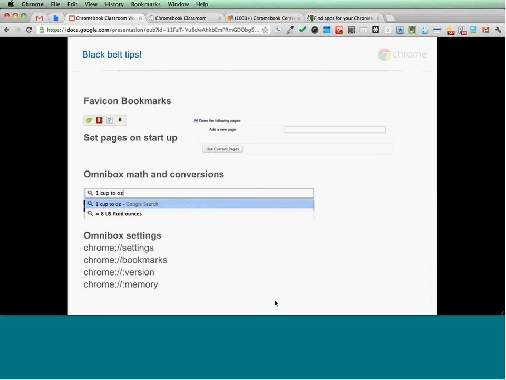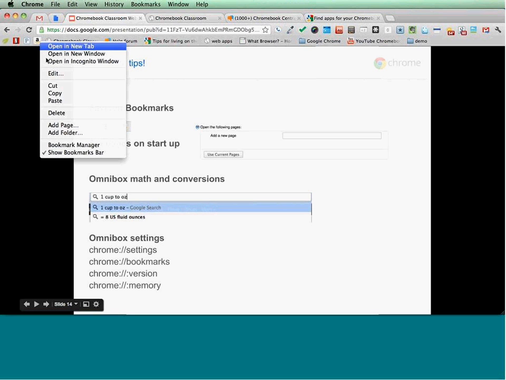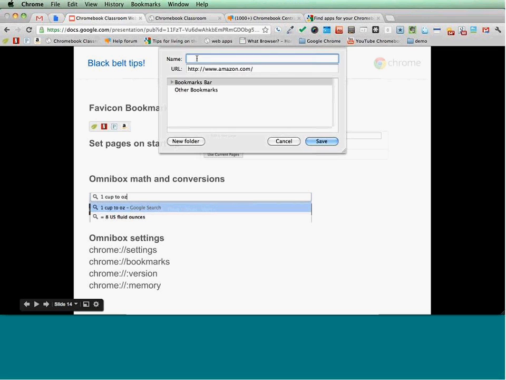So here are some black belt tips. If you notice in my Chrome browser bookmarks here, a couple of these bookmarks don't have the full title. I've limited them to just the favicons. I do this because I know that this is Khan Academy, this is Netflix, this is Pandora, this is Amazon. If you want to do that, let's say this Amazon one, I right-click it and click the edit button, and all I did was delete the name.